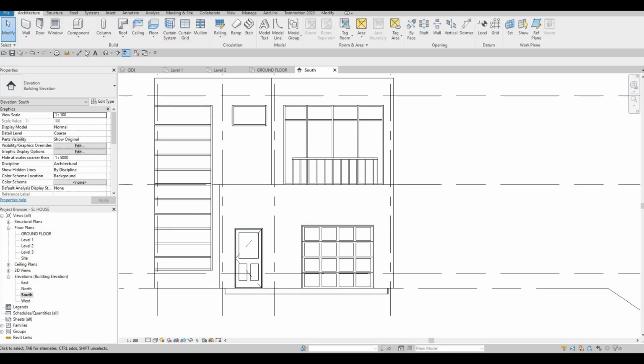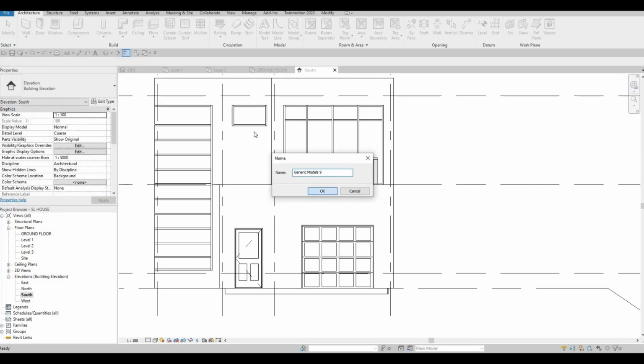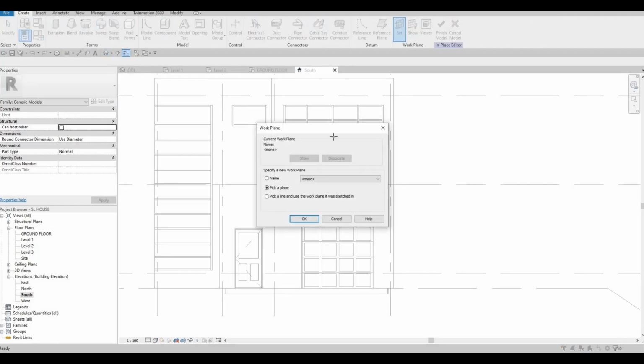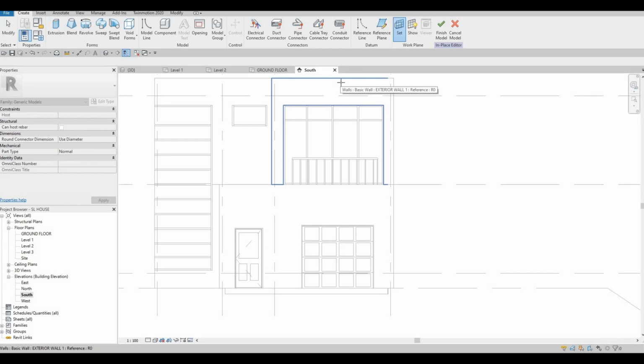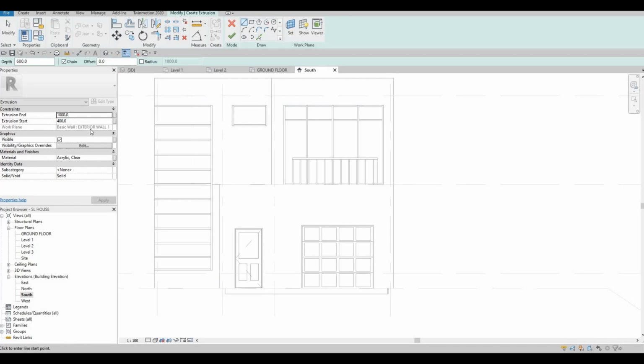So here, go to architecture, click on model in place, and then generic model, and then click on OK, set, and then we're gonna pick the plane. We're going to pick this plane. Make sure this is highlighted. Here, select that.